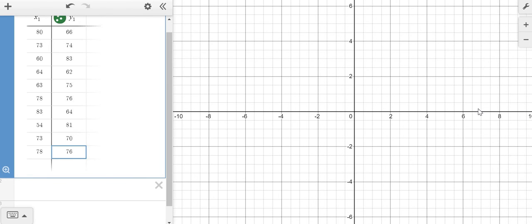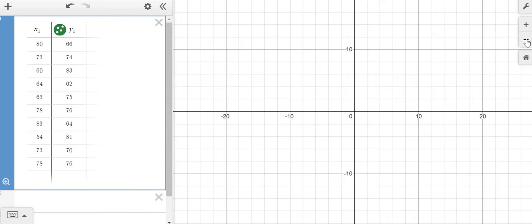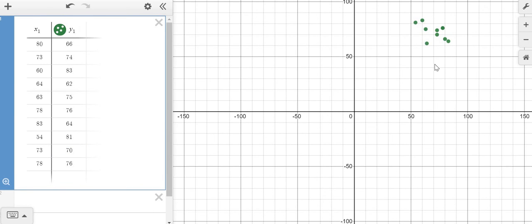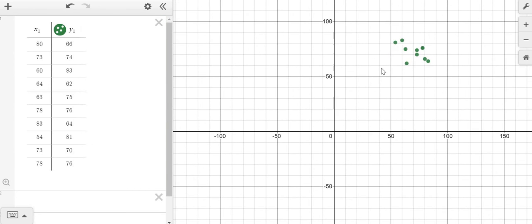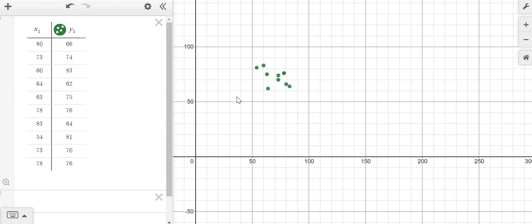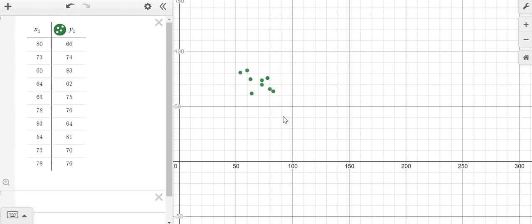So basically we have to zoom out. On the right hand side of your Desmos, there's a plus button, and we're going to zoom out, so minus, until we see these points. Oh, there the points are. That's the points. And we kind of want to zoom in into this a little bit better. We could actually click on it and kind of change our graph. So it seems a little bit better.